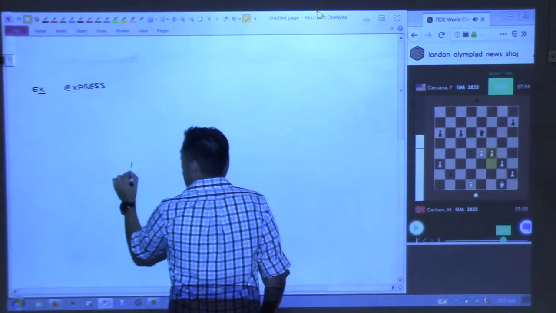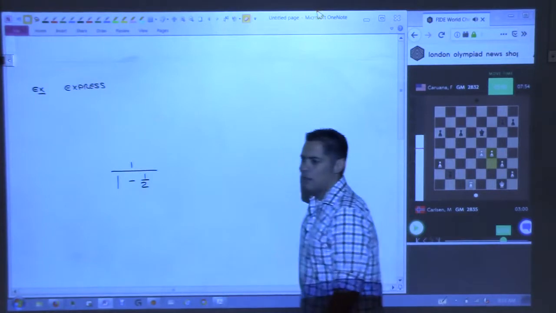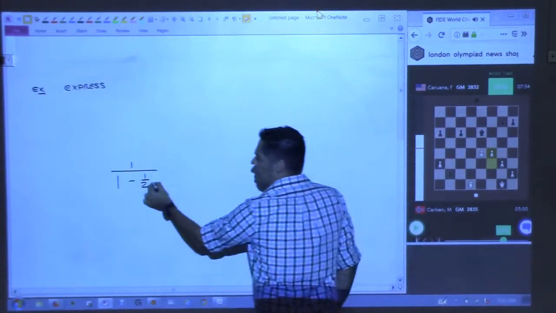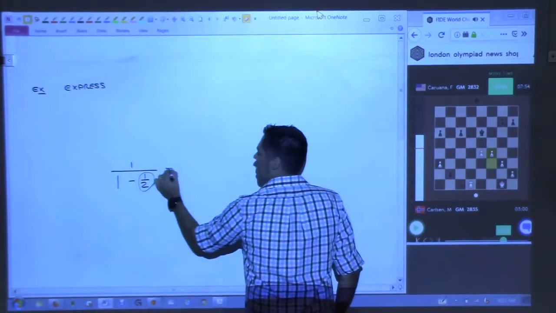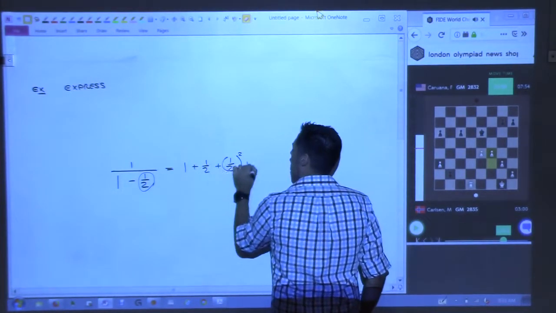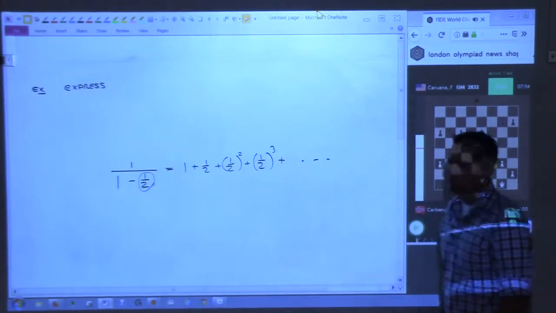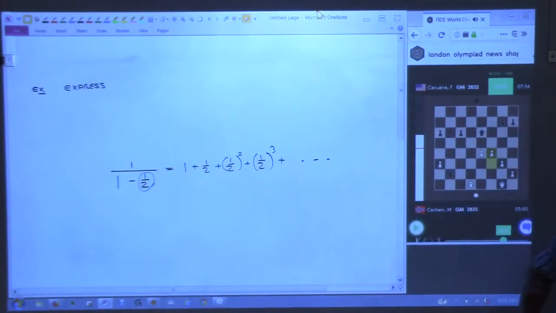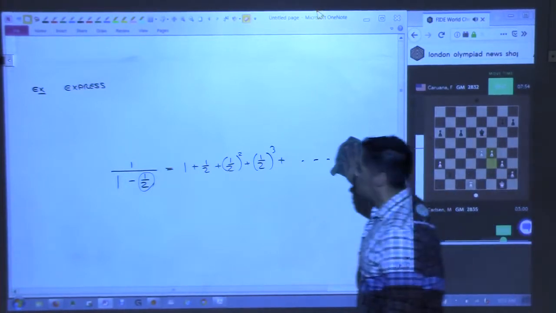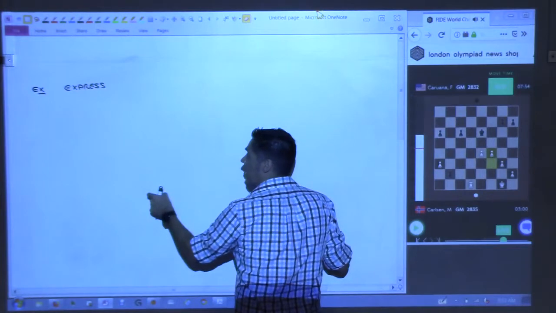So what I'm saying is this. If you were to take this expression, 1 over 1 minus a half, then x here is 1/2. This is the same as 1 plus a half plus a half squared plus a half cubed plus forever. That's what I'm saying. But that works for any x I plug in, so long as the absolute value of it is less than 1.